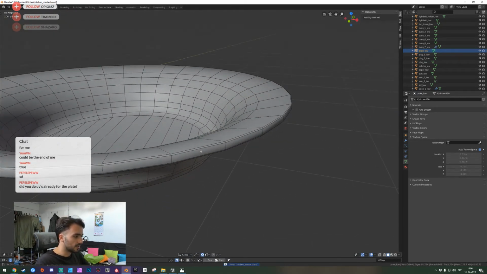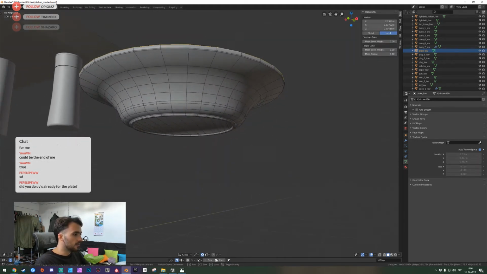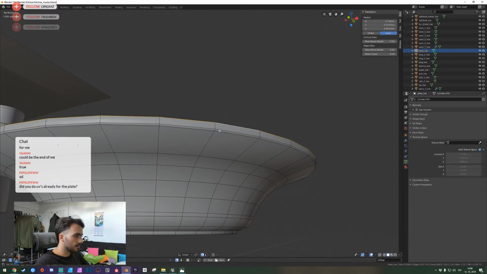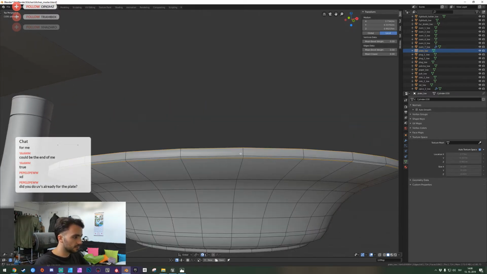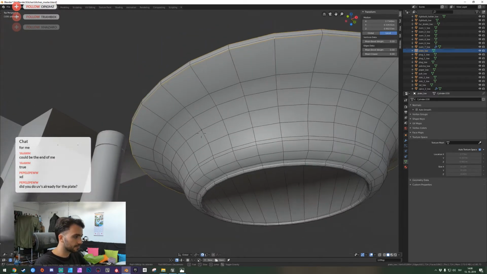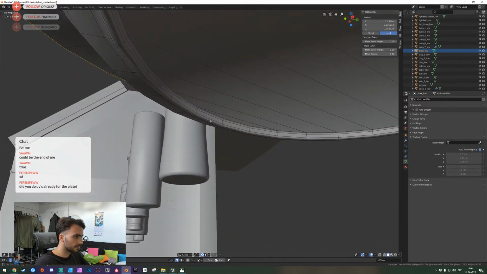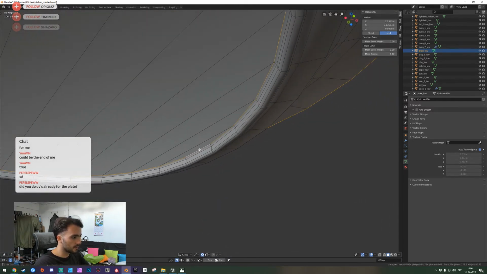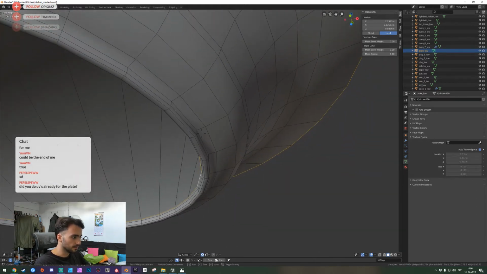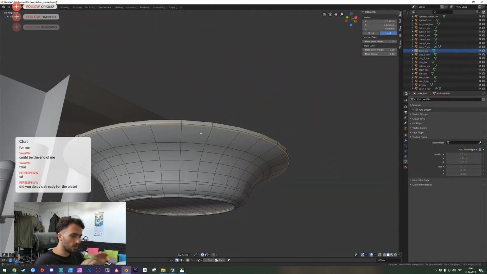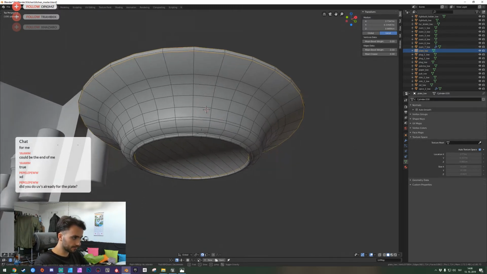Now to retopologize correctly, to do the UVs, I'm going to select the outer ring. This one, this here. I'm just trying to see what are these things I can flatten without consequences.